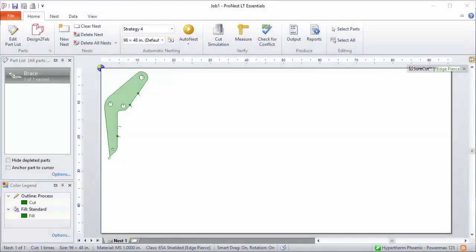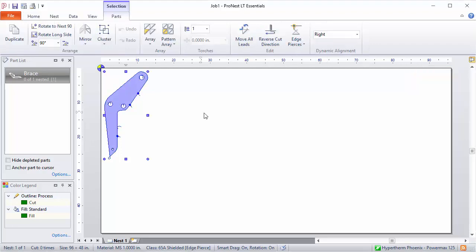One additional feature that might be useful in Advanced Edit is for cutting interior profiles only. So you might have a part where you only need to cut the interiors on the part. Maybe it's a prefabricated piece that only needs holes cut out of it. Or maybe you have like I-beams where you only need to cut out the holes or slots. In this case, you can use Advanced Edit for that. I'll run through that very quickly now.